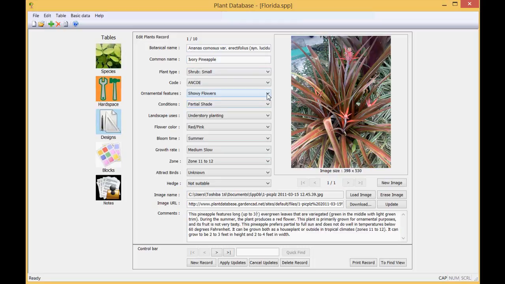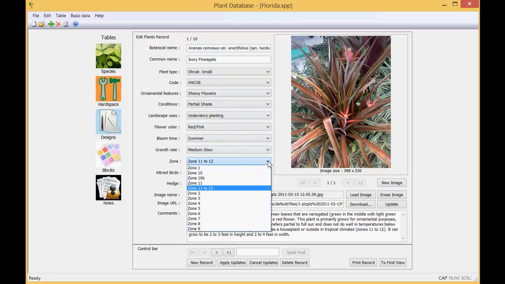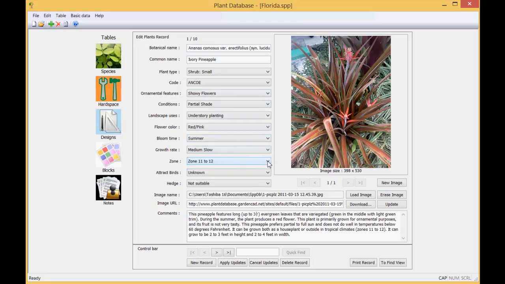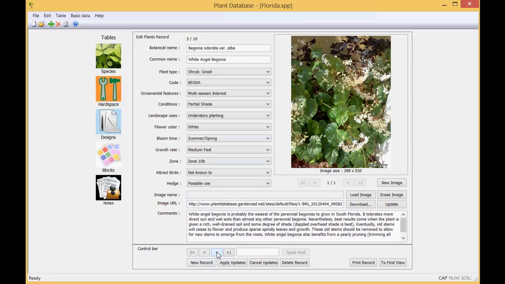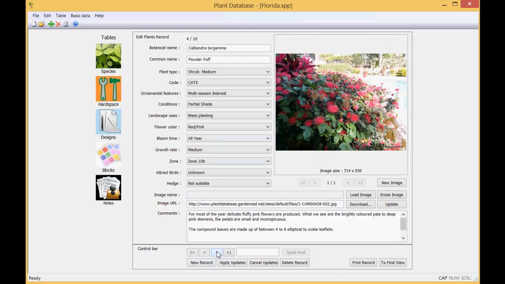He's put a code in, categorized it for ornamental features, the flower color, bloom time, and so on, and the USDA Department of Ag zones. So this is suitable, he knows it well, and it works in his environment. So we can scroll through here and look at the species in the database. It's possible to filter his list, which is very much longer than this one, and find, say, just those plants that are good for massed ground cover planting under heavy vegetation cover.